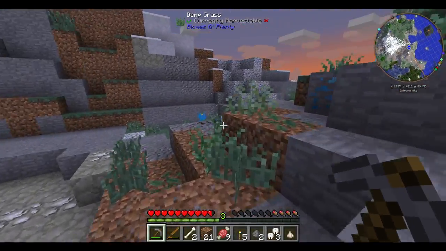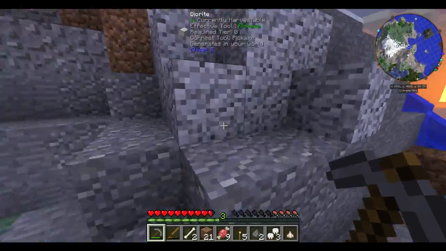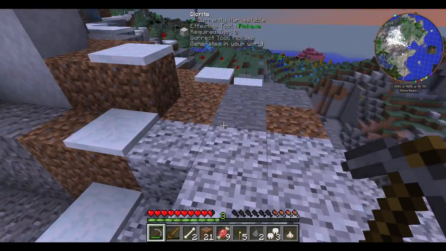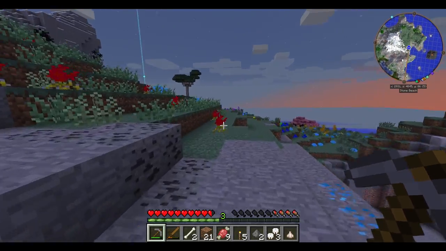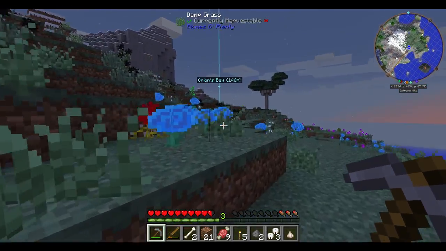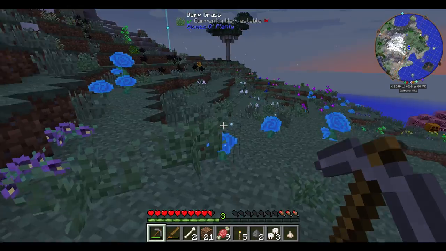Oh, I did not bookmark my hidey hole. This is not good. I like my hidey hole. It has a bed and a crafting table. I think it was over this way. Oh, yeah, there's that tree. It was pretty much right on top of it.